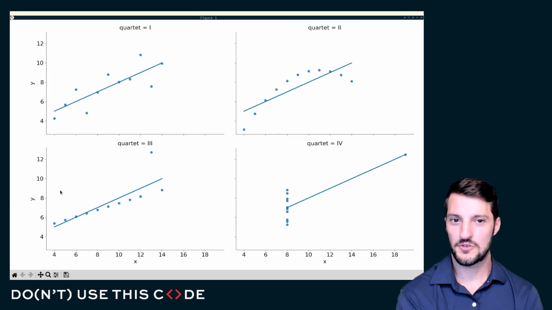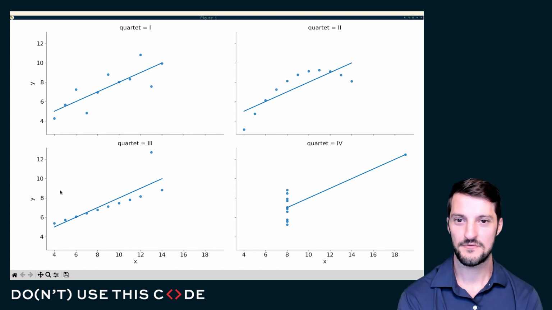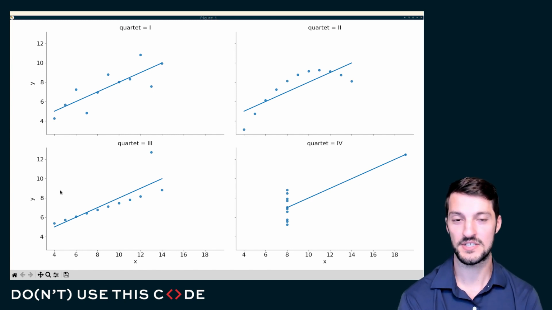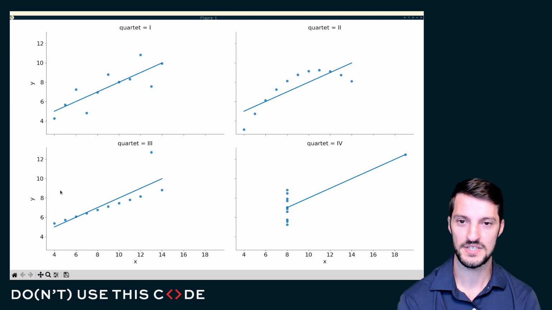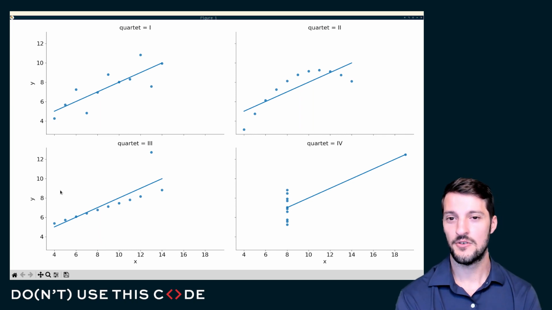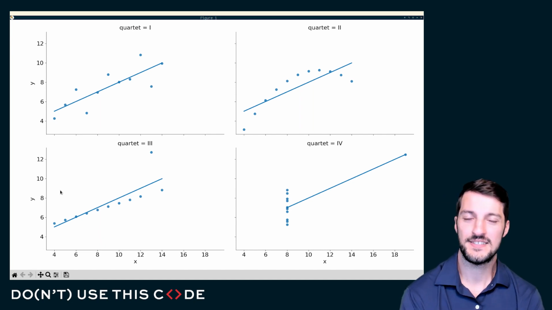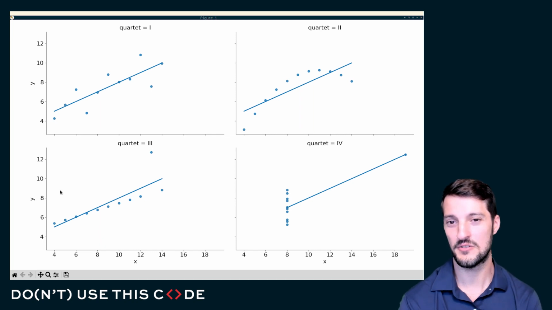So what I told you earlier is that numerically, these 4 data sets had the exact same mean on the X values and the exact same mean on the Y values, and same with their standard deviations. But you can see that they all represent very, very distinct data sets. For instance, our quartet in the top left, number 1, well, that's a nice linear relationship between X and Y. 10 data points, is it the most robust? No, but if we look, this makes sense.